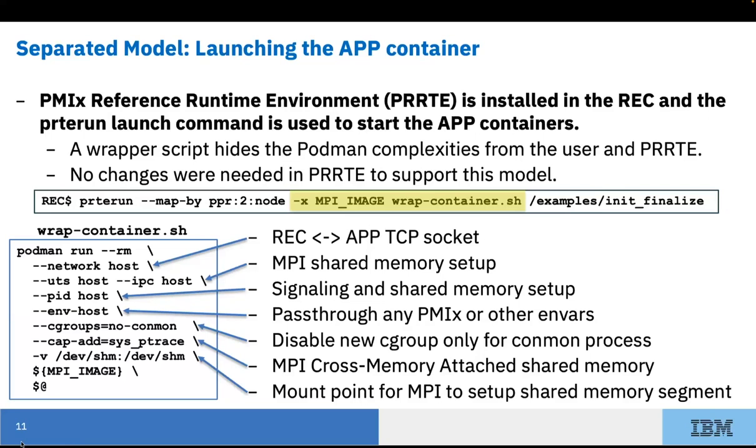What this really allows is the establishment of shared memory between the application container instances within the same pod using traditional techniques that are widely available and implemented today. So without having to change OpenMPI at all, this just works. Next, we note that the runtime daemon will often set a number of environment variables before fork-execing the application container, things like here's where the PMIx socket is, for example. So we'll need to make sure that we pick up the environment from the host. Since we're nesting containers, we don't need additional cgroups, so we're turning that off.